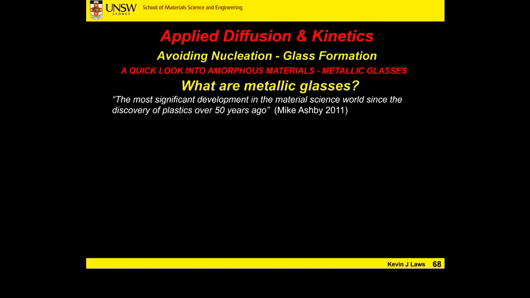Apple holds a lot of the patent rights. I think they made a couple of SIM card ejectors out of metallic glass. There are a few mobile phone components made out of it because they are very strong and very elastic. The most common use of metallic glass, however, is actually in transformer cores. Do we know anything about magnetism? Magnetism has to do with the specific spin orientation of electrons within, usually, an ordered crystal structure. An ordered crystal structure can exacerbate magnetism by expanding the magnetic moments of electrons in a nice ordered structure. That would give us hard magnetic properties.